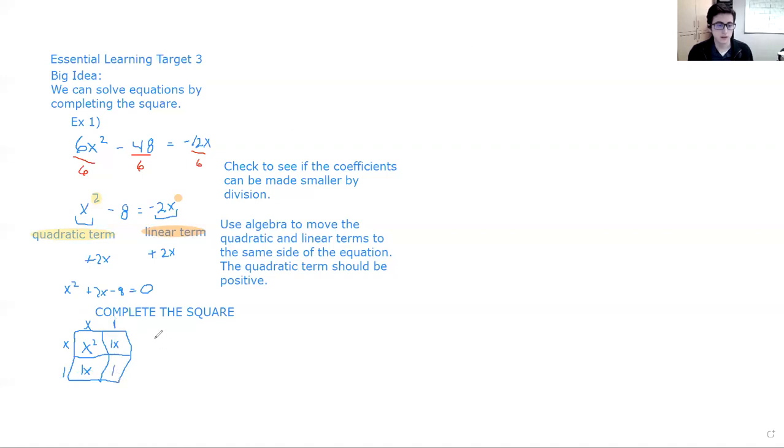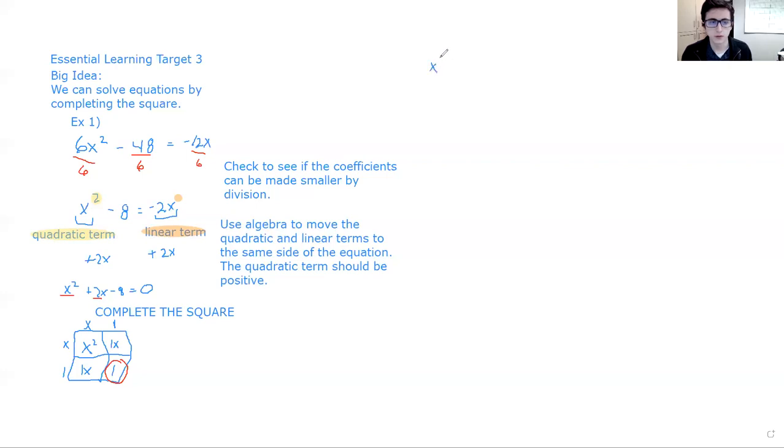Okay, and this is the constant that we were looking for. So what goes with x squared and 2x, we need a 1. Okay, x squared, 2x, and 1. So we're going to make sure that there's a 1 in here. There's a couple of ways to do that. You can either add 1 to both sides, and that'll work. Or you can take 1 away from the -8, and that allows you to put it over here. Both of which are valid. But there needs to be a 1 here. So let's go ahead and write that.